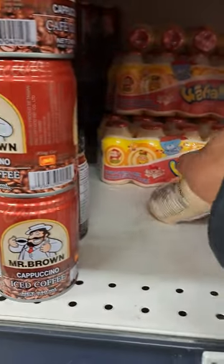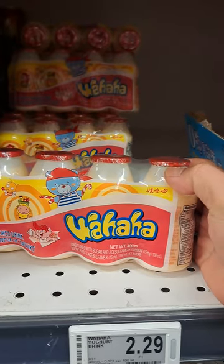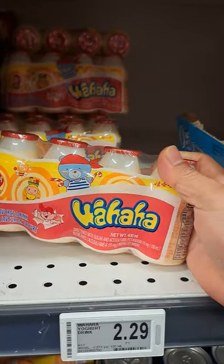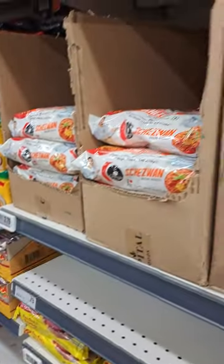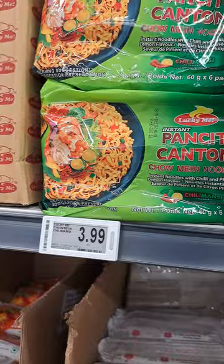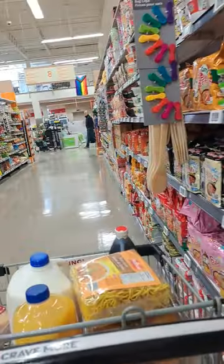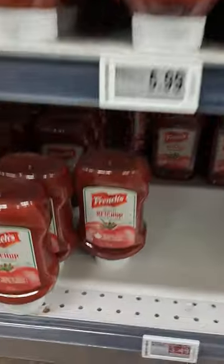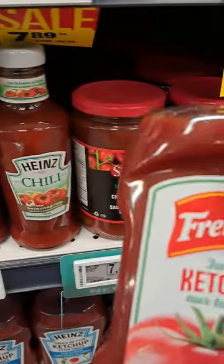And this is the favorite of my children guys. So every time I go in the store, and when I see like this, I always picking up at least 1 of this. Ayan guys, dahil tayo ay Pilipino, so siyempre mahal natin ang produkto natin. Kaya ito, pancit canton guys is 399 here. So I'm gonna pick for my children. So guys, the price is 349. This is sale for today. So it is a good price.